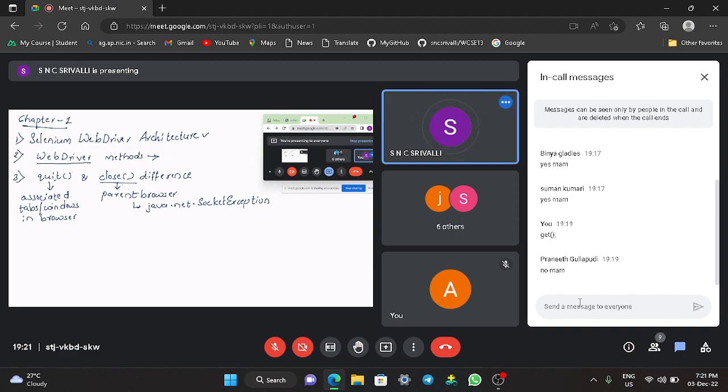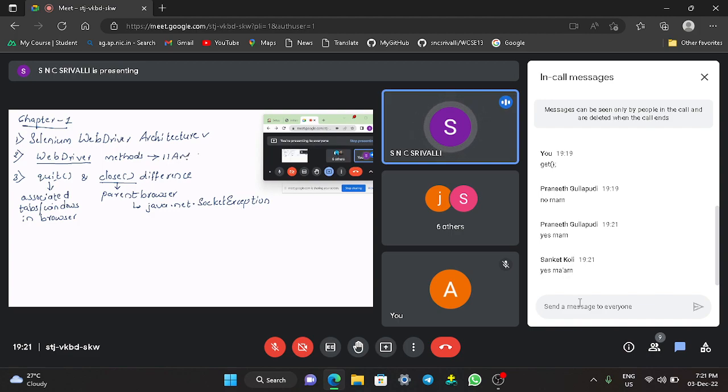Understood, guys? Understood? Okay. So when they ask about WebDriver methods, you have to say what WebDriver is. WebDriver is an interface which extends search context, the supermost interface in Selenium WebDriver architecture. Then, what are the methods? Get. We have 11 abstract methods.